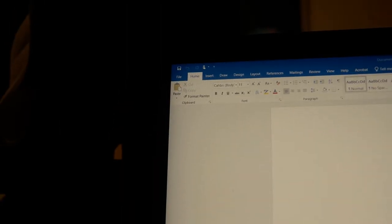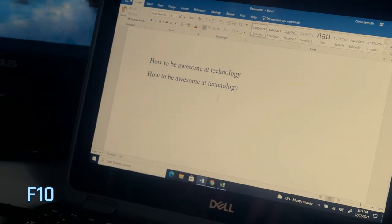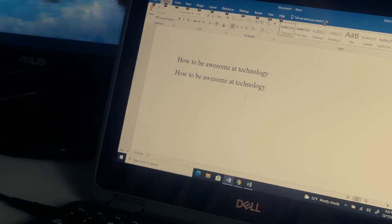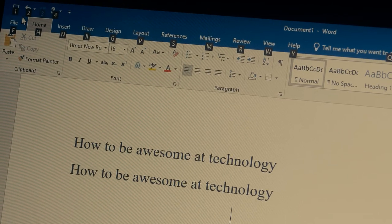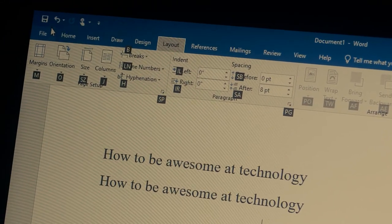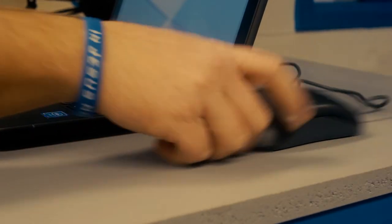All those keyboard shortcuts are too easy. You're an advanced Windows user and you want to know some hidden secrets. We've got more to show you. Did you ever wonder if there's a way to access those tabs at the top of a Word document without moving the mouse to click on them? Well, there is! Press F10 and you'll see the invisible letter and number menu that is secretly hidden in most programs. Now all you have to do is press the letter or number that corresponds to the tab you want to access. Who needs that pesky mouse anyway?